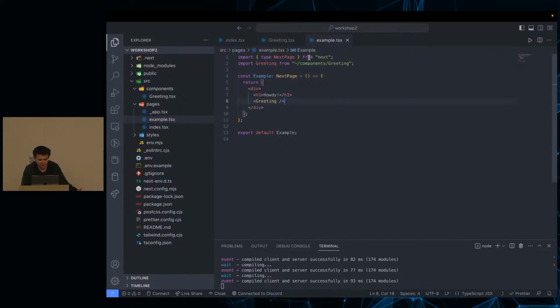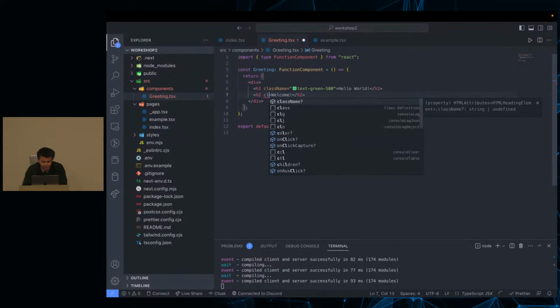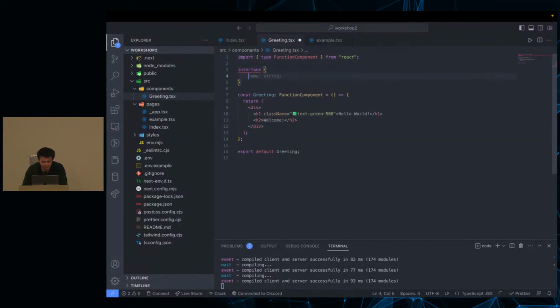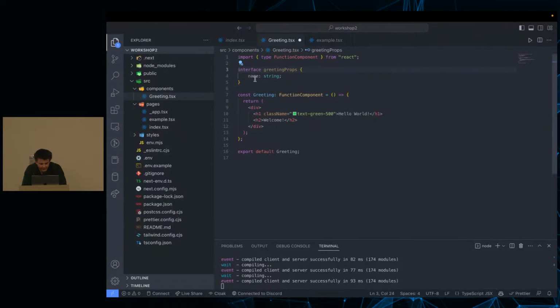So let's go back to that props thing I was talking about. Essentially, we're going to want to assign custom attributes to these components. So let's say instead of welcome, we want to change the hello world to some different text. So the first thing we're going to do is, once again, because this is TypeScript and everything has to have a type, we're going to create an interface here. We can name it whatever we want, but I'm going to name it GreetingProps. And now we have a name assigned to those greeting props. And we're going to go over here, and we're going to do what's called extending a type. So we have the GreetingProps, and we just do that.